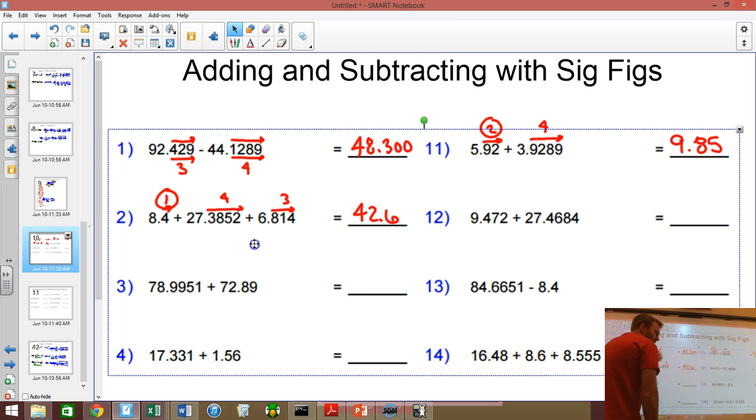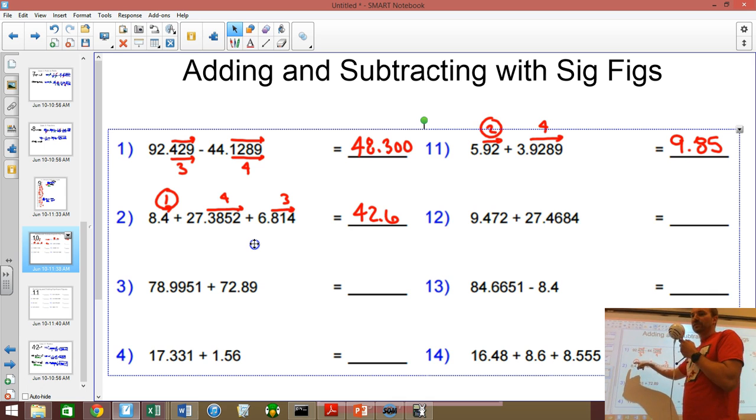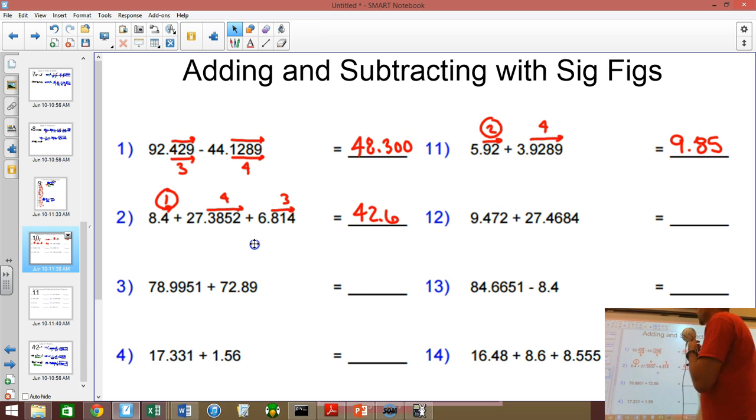Now, why do we do that? In physics, in science, we're measuring. If I told you, go out and measure the hallway, and you measure this distance, you measure that distance, and one person is measuring only to the nearest tenth, and somebody else is measuring to the ten-thousandth of an inch, when you add those values together, because they're measurements, you can only be as precise as the least precise person. Whoever did the worst job measuring, you can't be better than that, so you have to lop that off right there. So that's why we do the adding and subtracting.